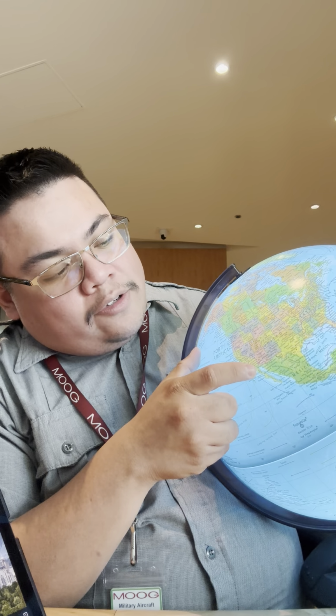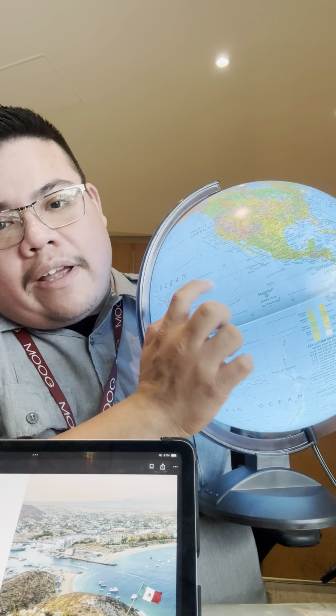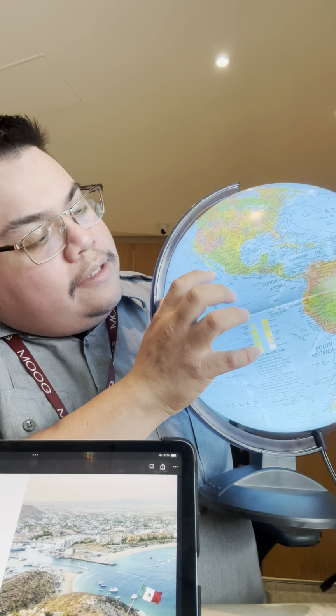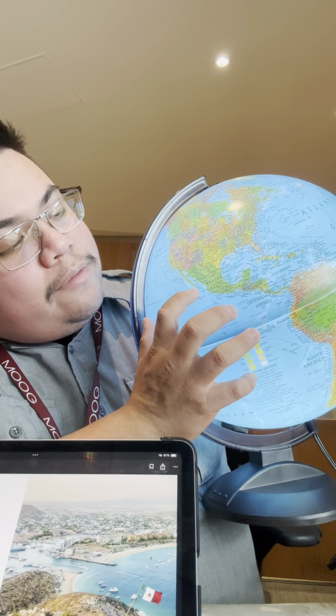But when we get to Cabo San Lucas, it's a little bit more tropical because of the climate. As we go further south, we're hitting that Tropic of Capricorn area, and after that, we'll be hitting the tropics if we go even further south. So it's between that borderline area. If you want to see it on the map, here's the Tropic of Capricorn. It's this line right here, and it runs all the way down here. Cabo San Lucas is at the very tip of the Mexican Baja Peninsula, right down here. So this is where we're going to be going.